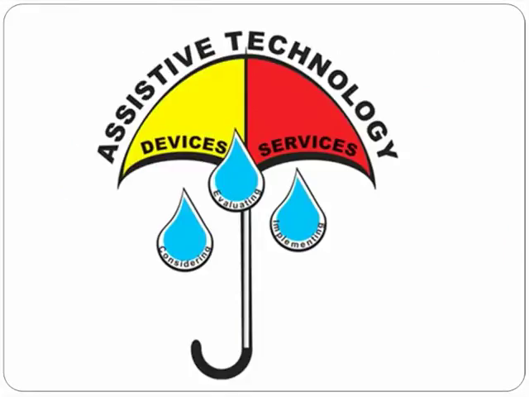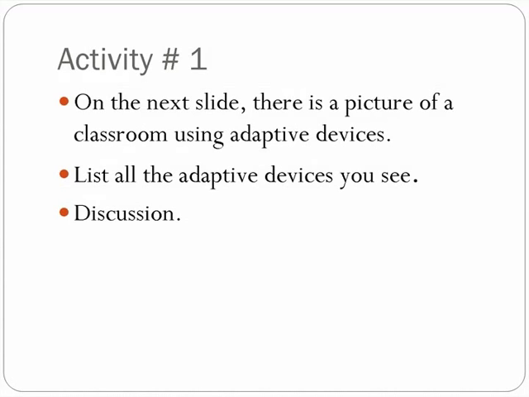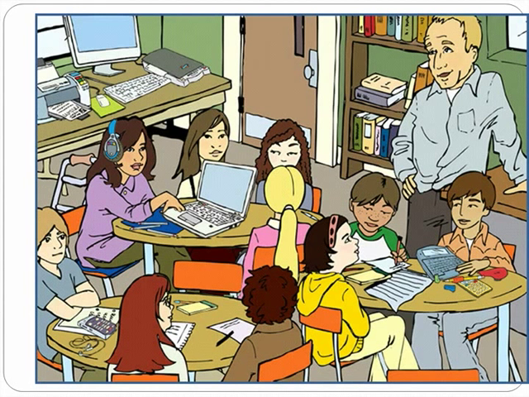Assistive technology, we have assistive technology services and assistive technology devices to help students with disabilities. So for the activity for this lecture, I want you to look at the next slide, and there's a picture of a classroom using adaptive devices, and I want you to list all the adaptive devices that you see, and we'll have a discussion on that on Monday. Well, I said Monday, but I meant Tuesday.